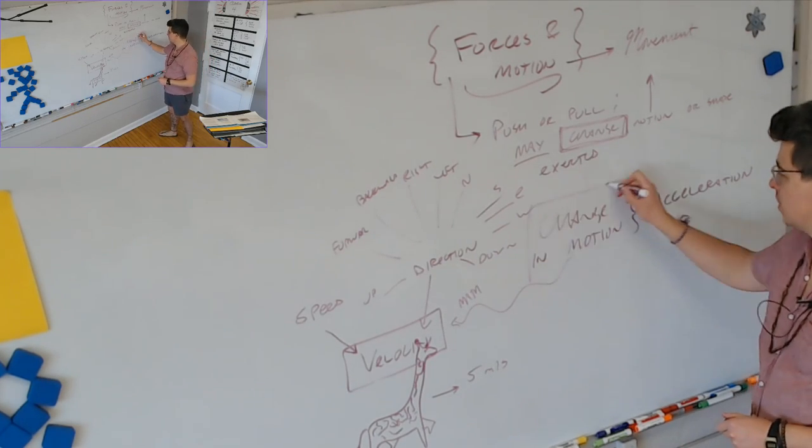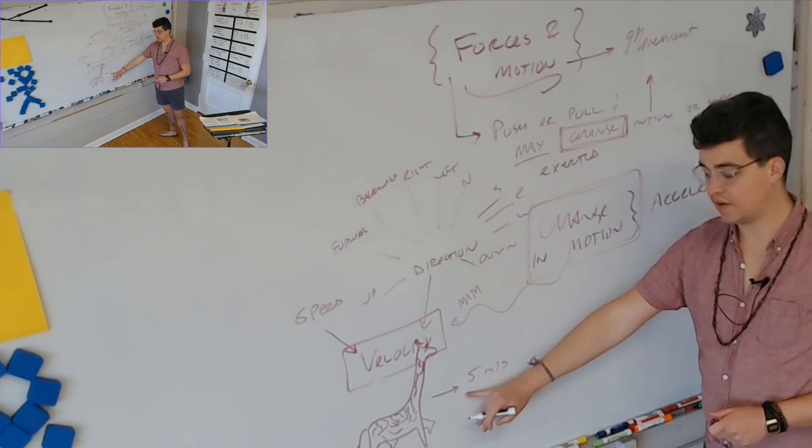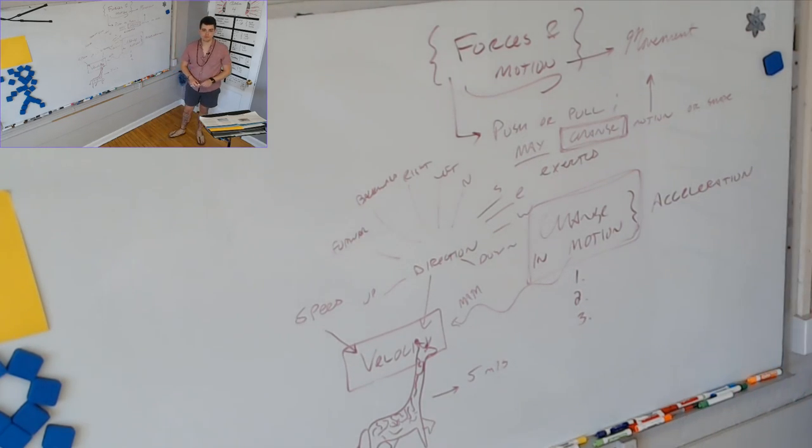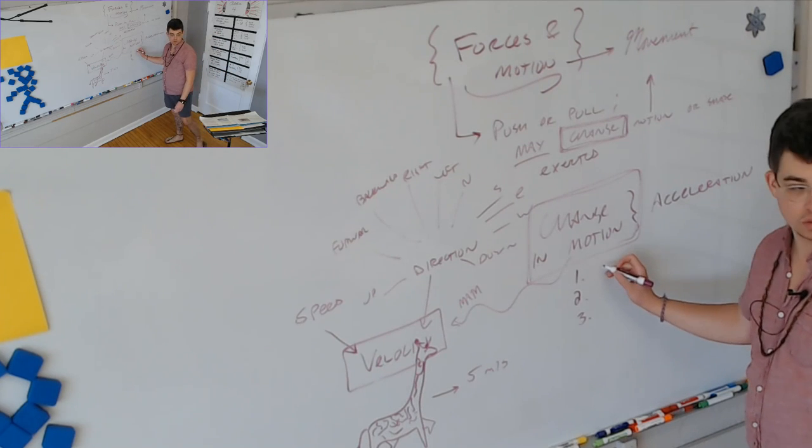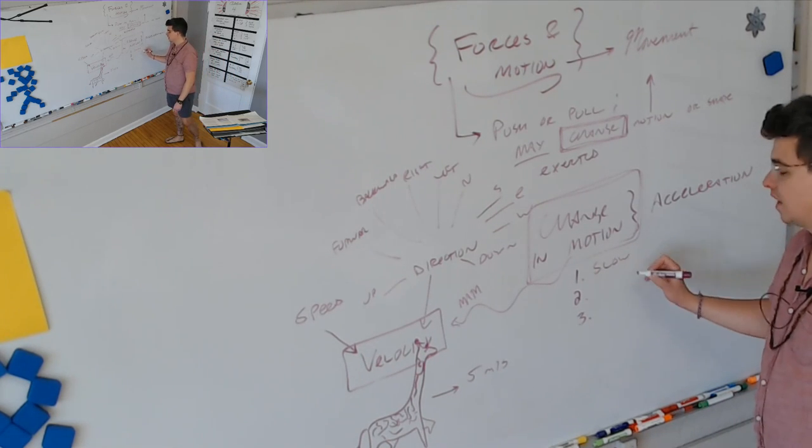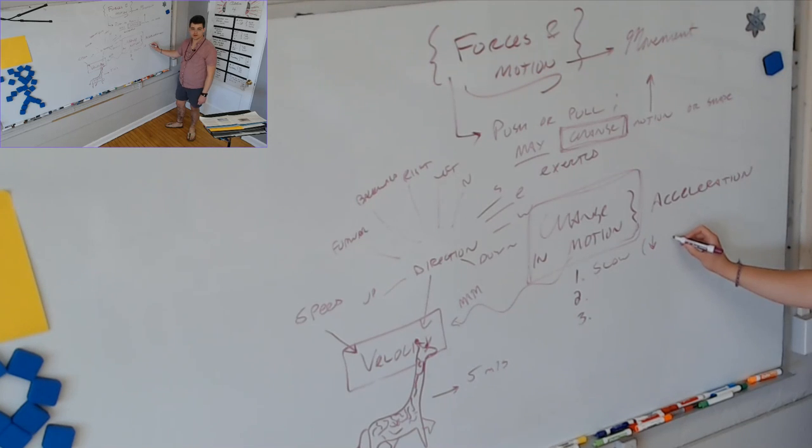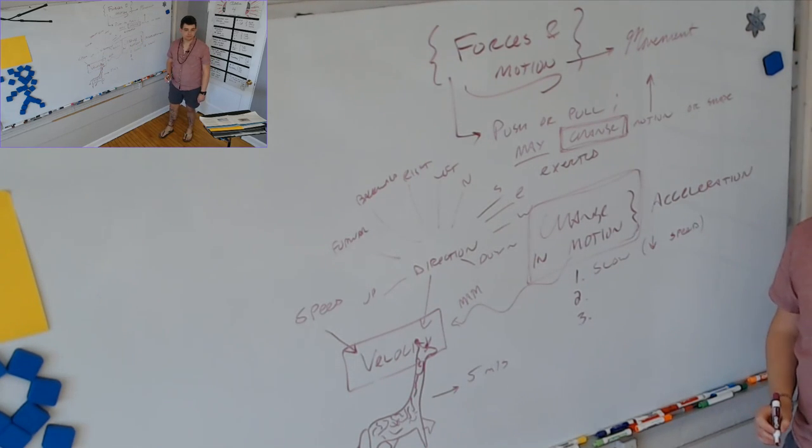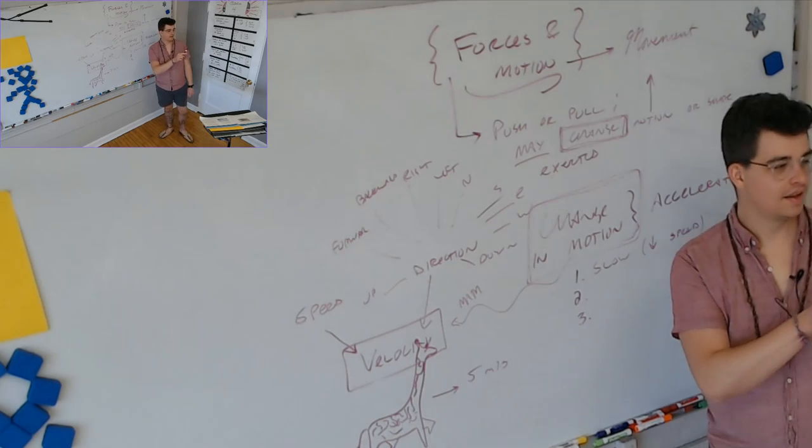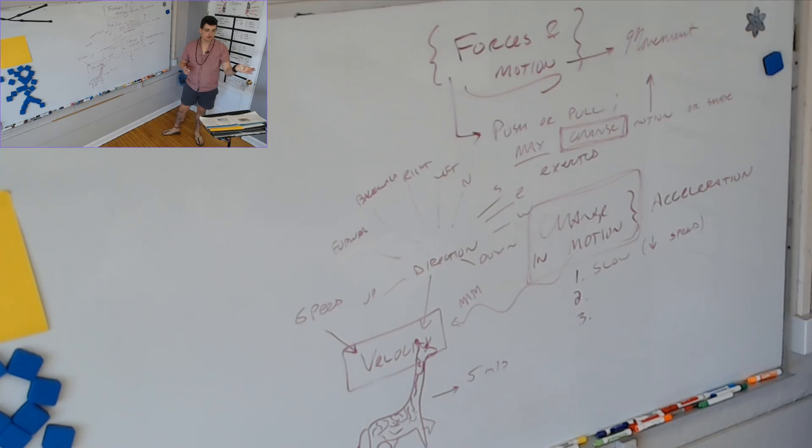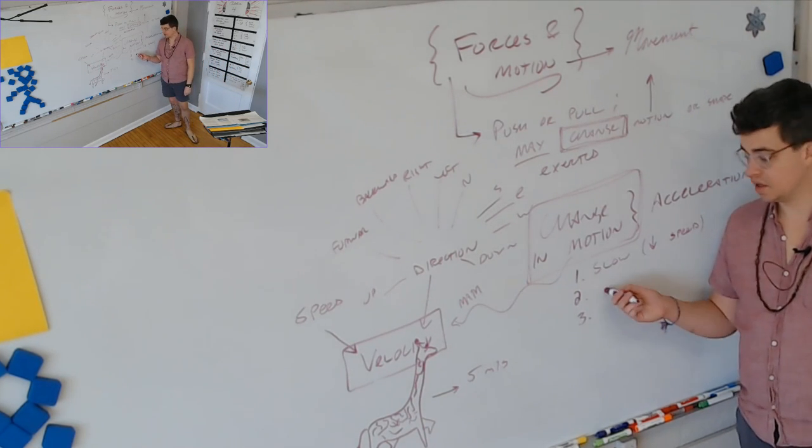Well, how could that velocity change? If we're talking about change in motion, how could that motion, which we've described mathematically as 5 meters per second right, how could that change? Let's list the ways that that could change. He could stop moving his legs. Yeah, I don't mean like, how could it physically change, but how could the motion change? And if he did that, it would do what? How the motion would change if he stopped moving his legs, the motion would do what? Slow. Slow. That is, decrease what? If it's slowing down, it's decreasing speed. Is speed part of velocity? Yeah. How else can it change?